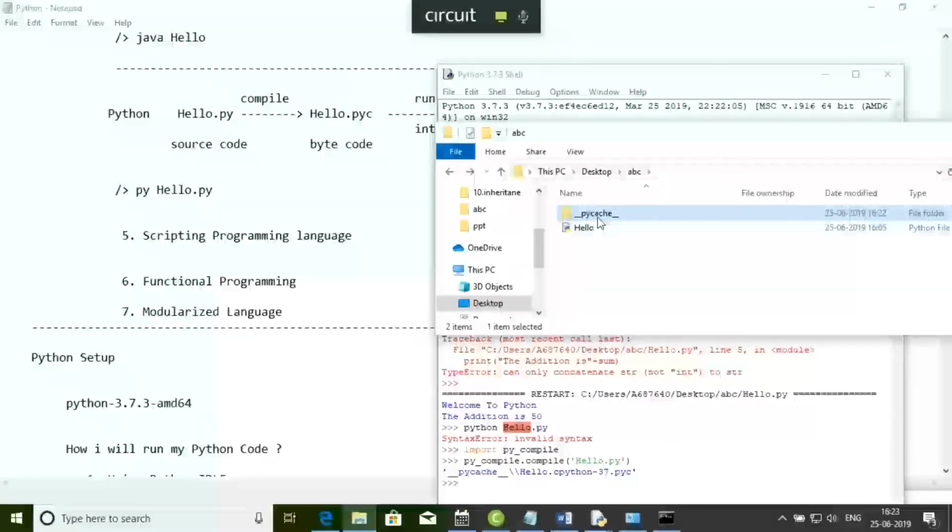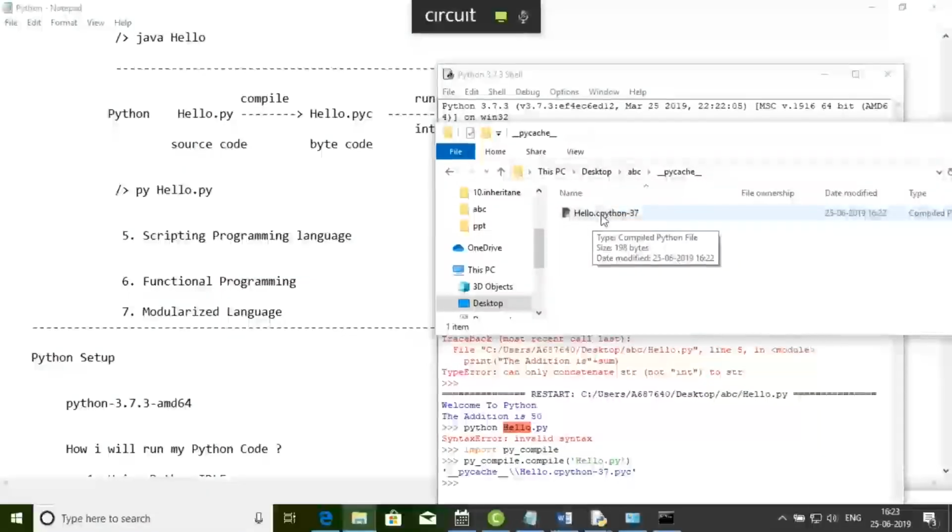Now see what is the name of the .pyc file. The name of the .pyc file is hello. Hello is the name of the file, right? And cpython-37. Now what is this CPython? It is saying that this .pyc file is using the Python flavor CPython.